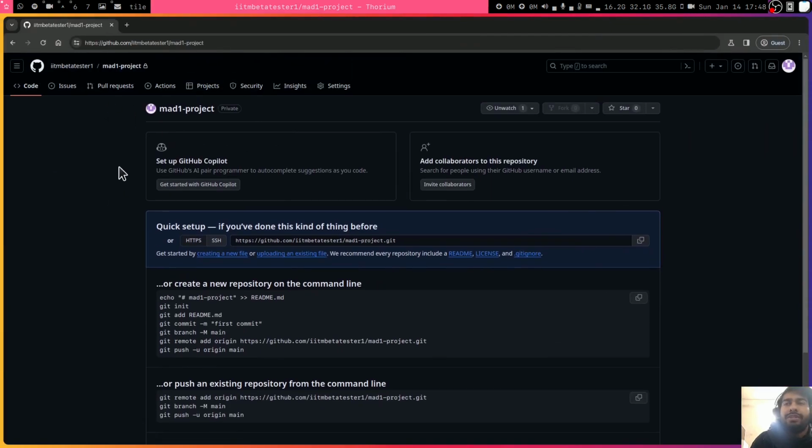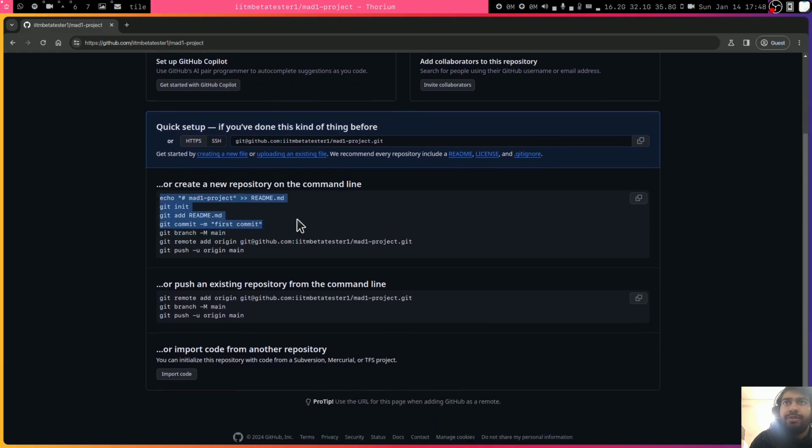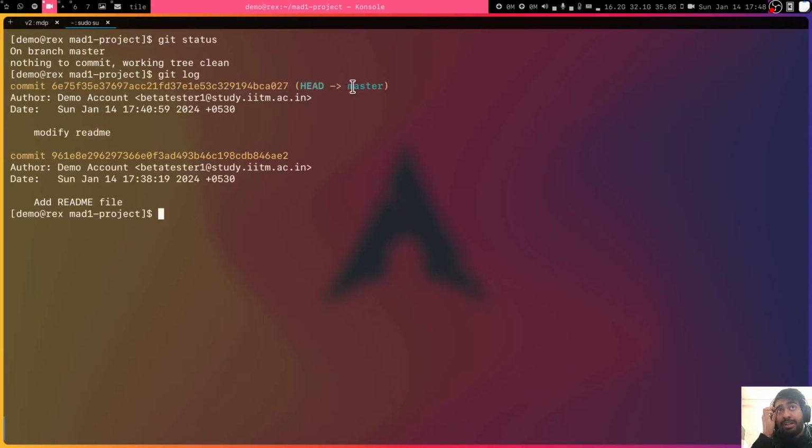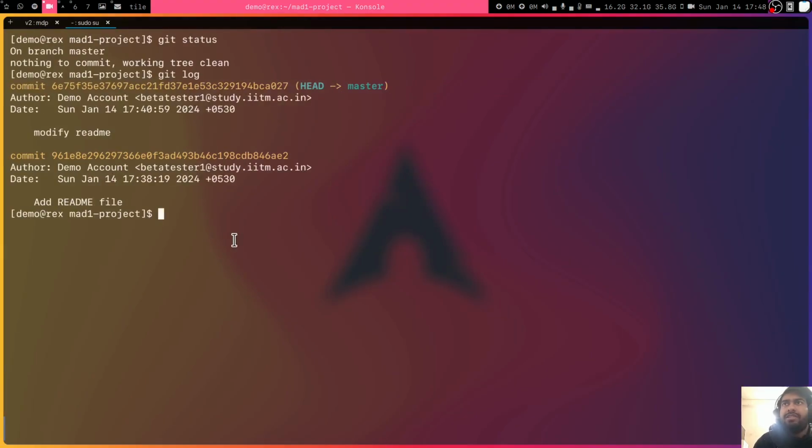So what we will do is, first of all, remember that we had created an SSH key. So we will come here and click on SSH. Now this will make our life easier. You don't have to worry about so much of what is written here, we have already done this. This is basically telling us to initialize the repo and then add some file and commit it. And don't worry about this line, because this is just renaming the default branch, right? Our branch is master, and it's asking us to rename it to main, but we don't care about all that. So we'll just copy this line, which is the remote.